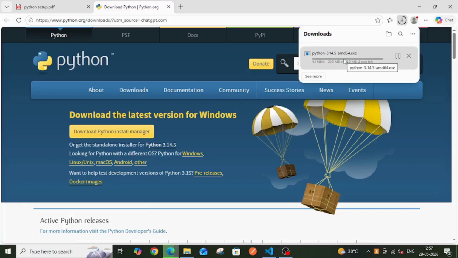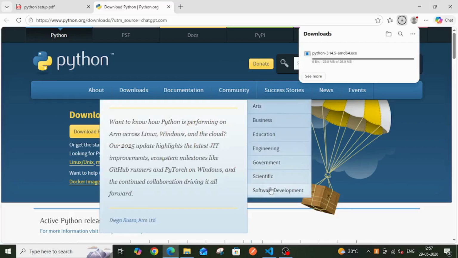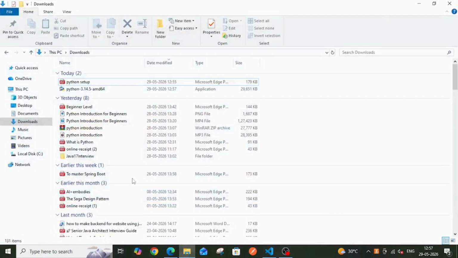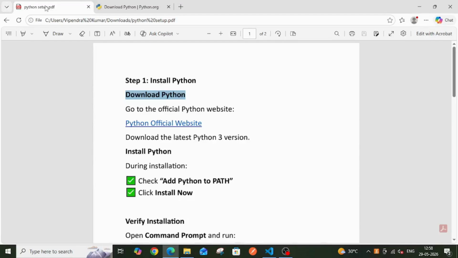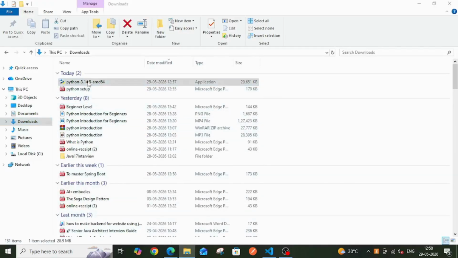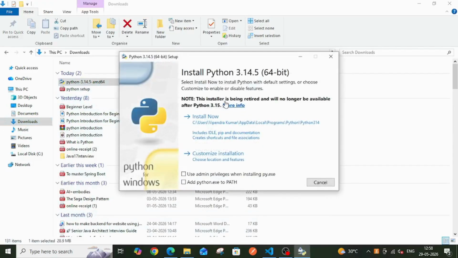This will download it, and once it is downloaded, you can go inside the download section. If you click on that, it will start the installation process. So how to start this process? Once you have downloaded the Python 3 version, install. During the installation, you can add the path. Path means, suppose you want to install with admin privilege.